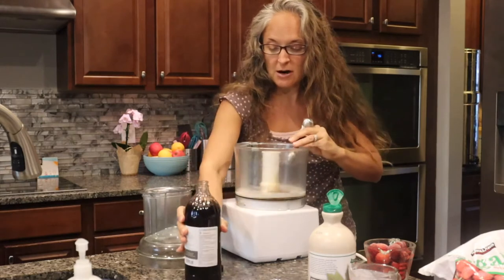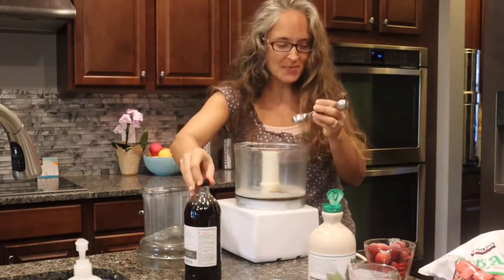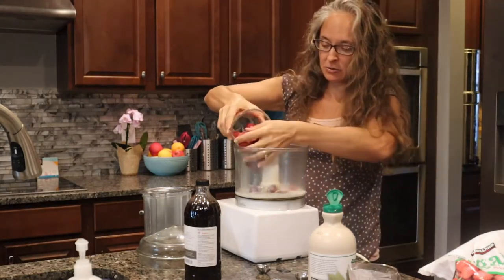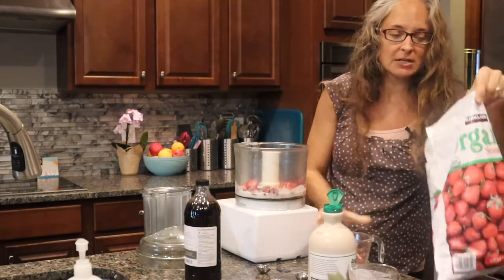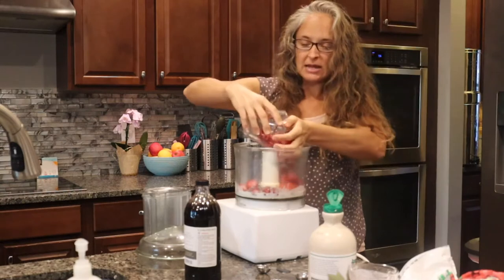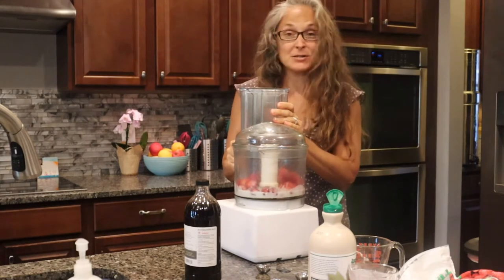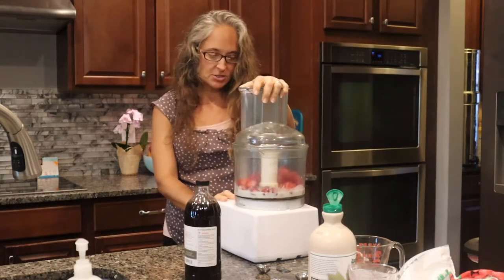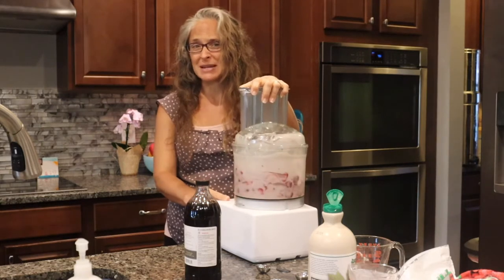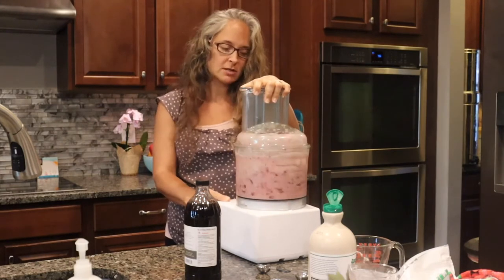This is a quick and easy way to make homemade ice cream — dairy free, gluten free. I've got one hefty cup of frozen strawberries and I'm going to add it to the food processor, then eyeball whether I need to add more liquid or more strawberries. You want to give it a pulse because the strawberries are so frozen. You can also do this with frozen bananas, cherries, or mangoes — really any of your favorite fruit.